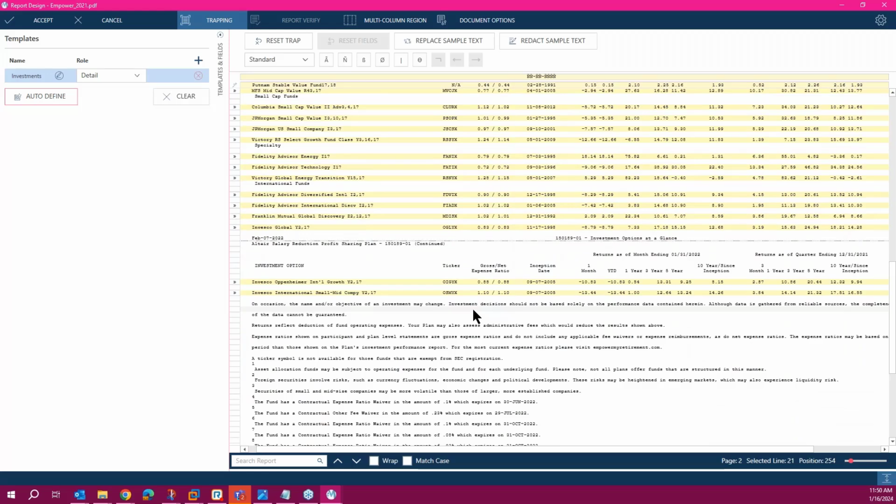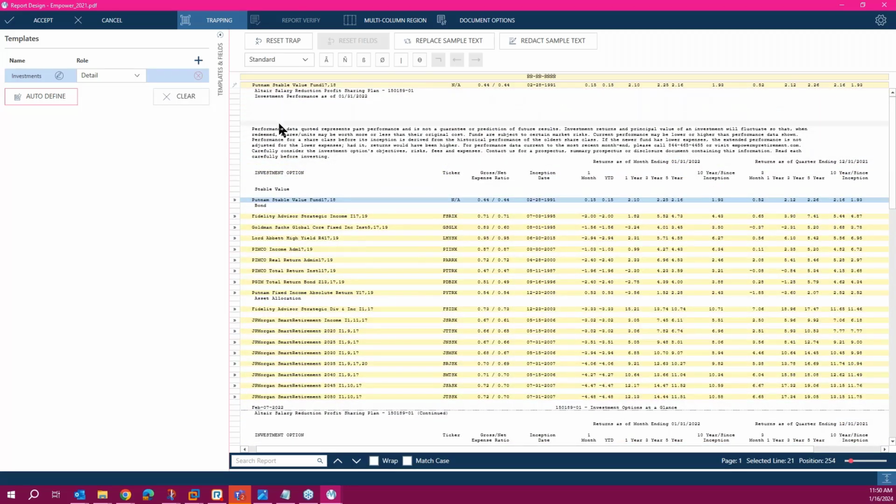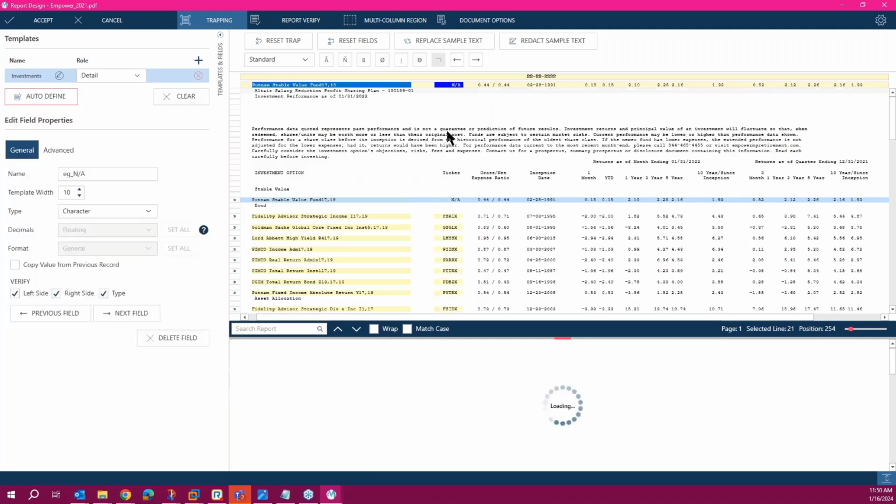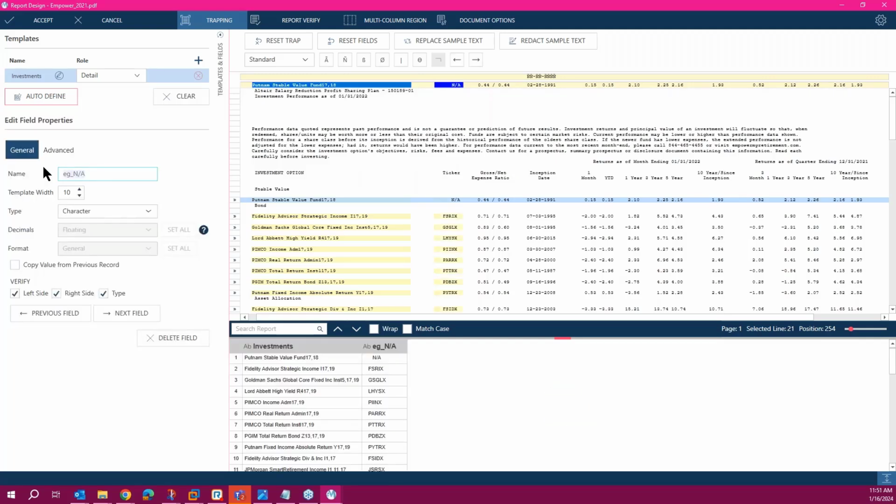Okay. Then step number 4 would be just selecting fields. So this would be investments. Okay. And these are optionals. I'm not going to be using it, but obviously, if you need other data, you can select them. Ticker and the inception date, the gross net expense ratio.